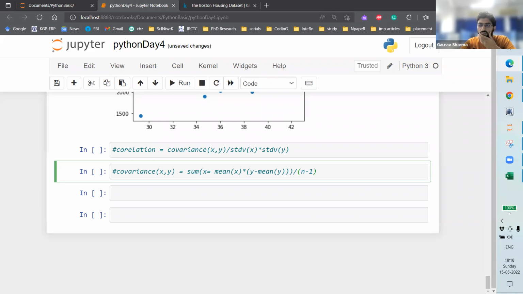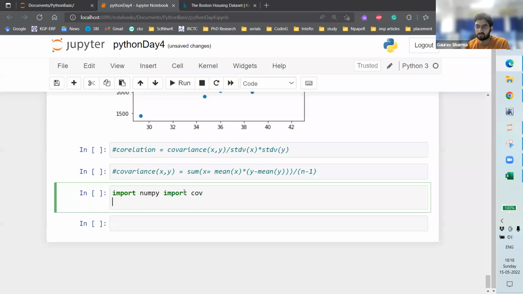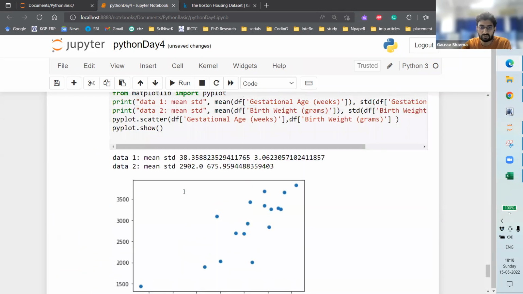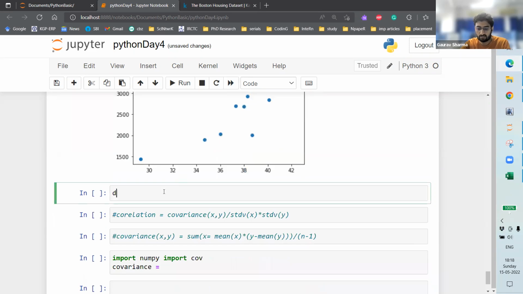I want to find out the covariance. In which library does it exist? Covariance. Okay, it exists in the NumPy library also. So from the NumPy library we'll import covariance, cov. Then find out this value, the covariance between these two data sets. Just to save time, I don't want to write it again.